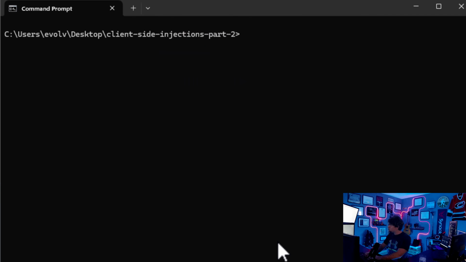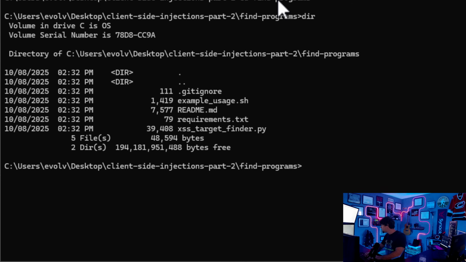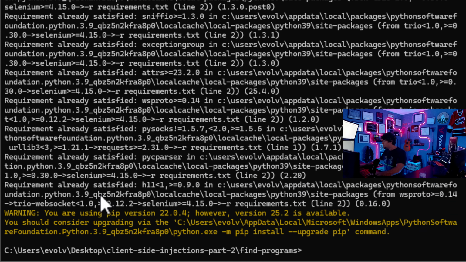Get this up here. First of all, I think everything's already installed, but let's go into our find programs and then do pip install attackr requirements.txt. Okay, so you can see I've been testing this. I already have everything installed, which is why you see requirement already satisfied. Yours will look a little bit different, especially if you're not installing on Windows, which I'm doing all this on right now. But it is pretty basic: you just install the packages. If you have any issues with this, a simple Google search or Google Gemini gets you squared away. So I'm not going to worry too much about this here.